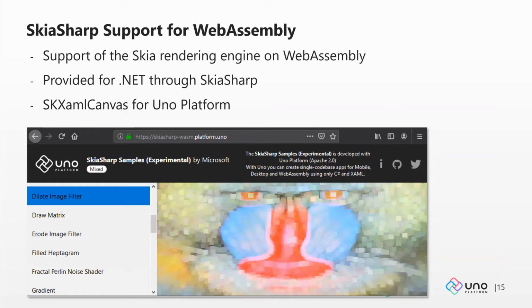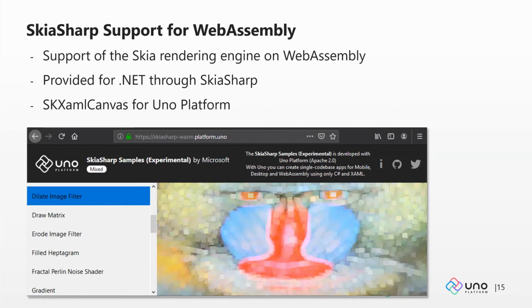And if you don't know what SkiaSharp is, let's start with Skia. Skia is an open source 2D library that is used as a graphics library, and it is used for many open source projects out there. Google Chrome and many other projects use it. So that's Skia. SkiaSharp is the binding library on top of Skia. So basically, it's just taking all the power of Skia and bringing it to the .NET world.